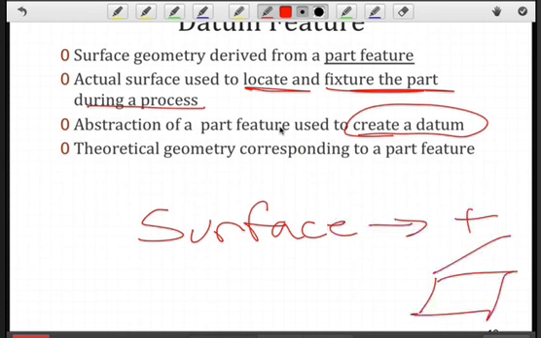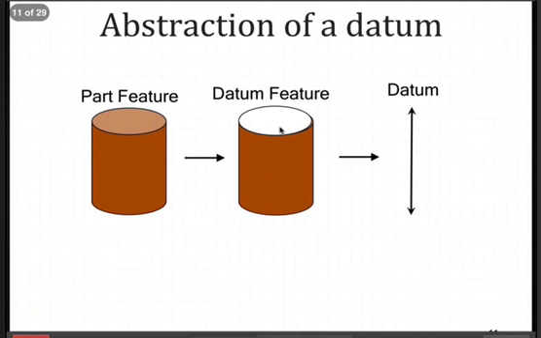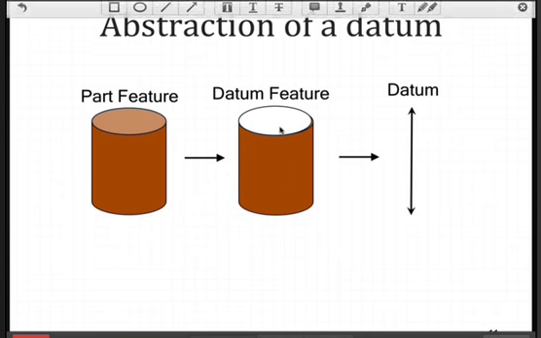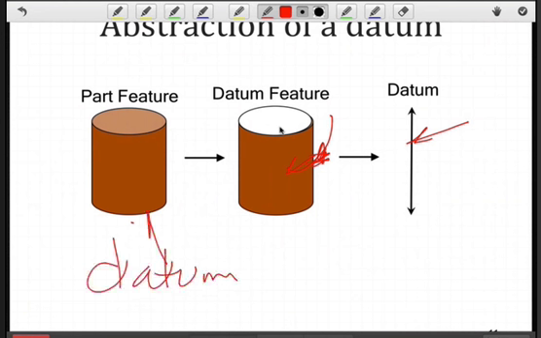So when you're looking at the design spec, this is what you should be thinking about. What surfaces are we dealing with, and how do they correspond to a point, line, or plane? So here's a very simple example. We have a cylindrical part feature, and we're going to use a cylindrical wall here, and that cylindrical wall is the surface of interest. That's our datum feature. From that, we can abstract a line, right? So you really only have three choices here if this is the part feature corresponding to the datum, right? If I've got a cylinder, I could only have a point, line, or plane.